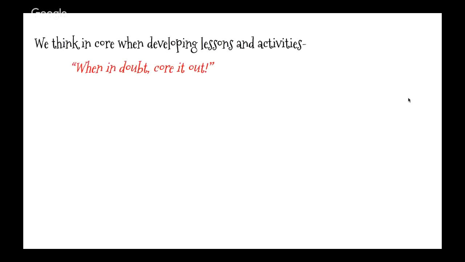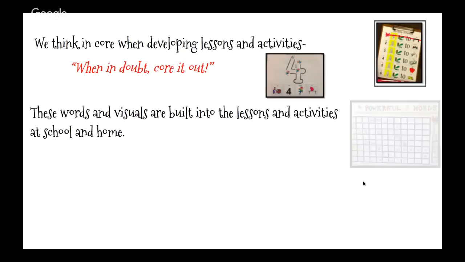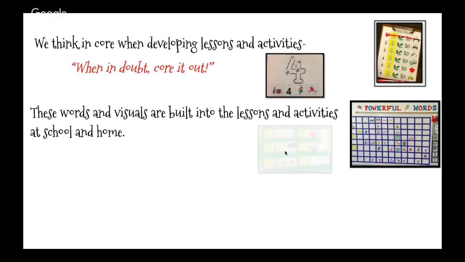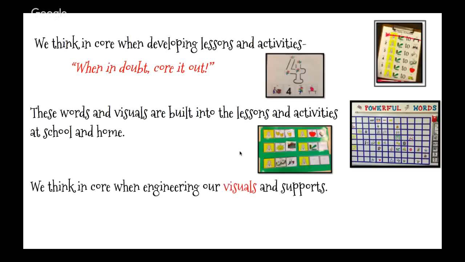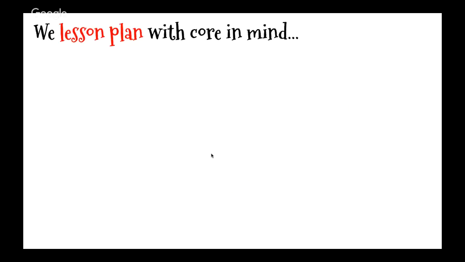And we think in core when we're developing our lessons and activities. We always say, when in doubt, core it out. So these are just some examples. You'll see some more in a little bit. And these words and visuals are really embedded into all of our lessons and activities, both at home and at school. And we think in core when engineering our visuals and supports. And again, you'll see a little bit more of that at the end.